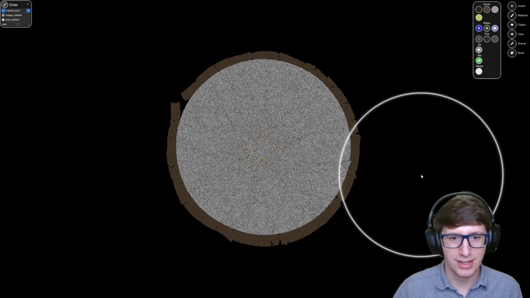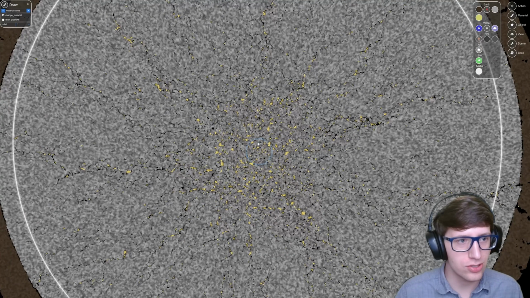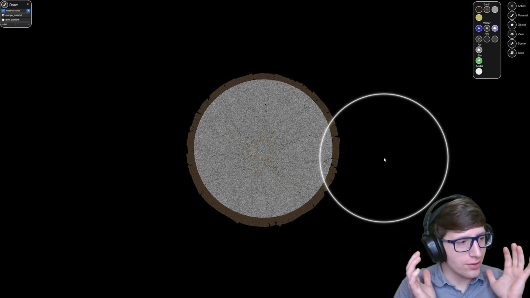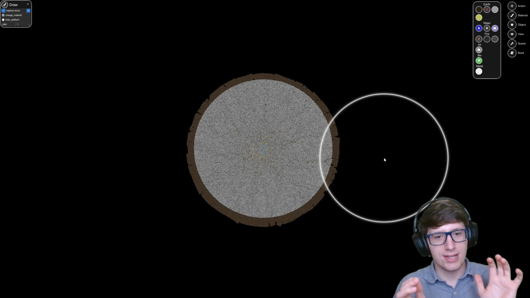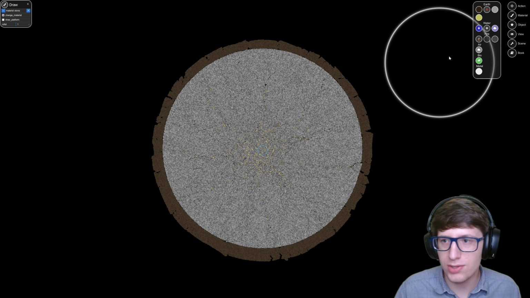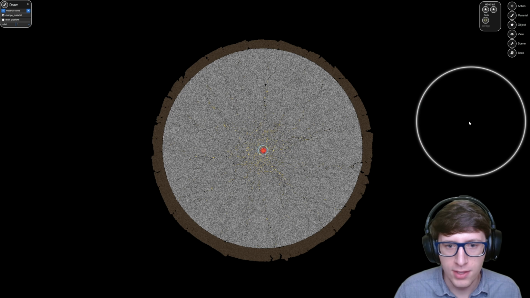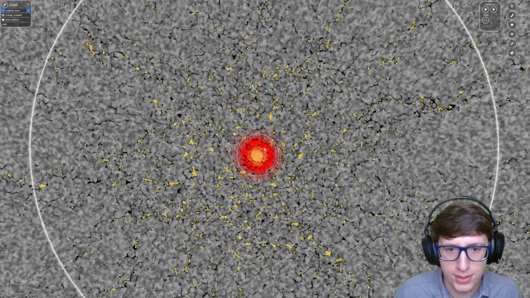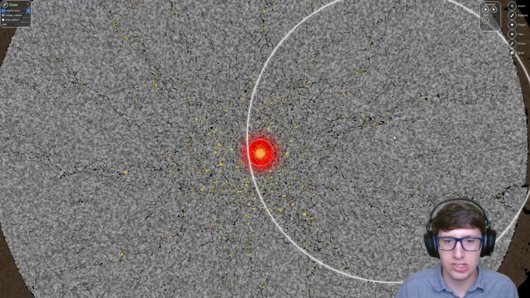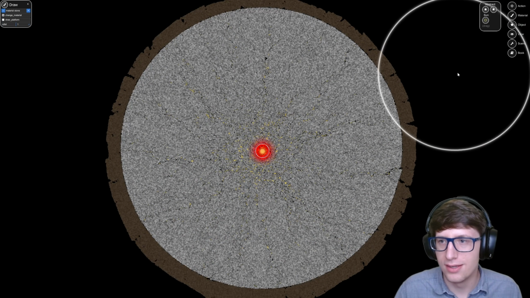Oh, okay. I mean, it's cracked a tiny bit, but that may actually create some interesting effects in the future, so that's fine. So the thing about Space Simulation Toolkit is that there's just so much you can do. It is literally insane. You can simulate some crazy stuff. So let's go ahead and drag a sun here into the center. The sun is going to heat up the center of this planet and kind of act like a core. Technically, it's supposed to be used as a star, but why do that when we can use it in ways it was never originally intended? Well, maybe it was intended.